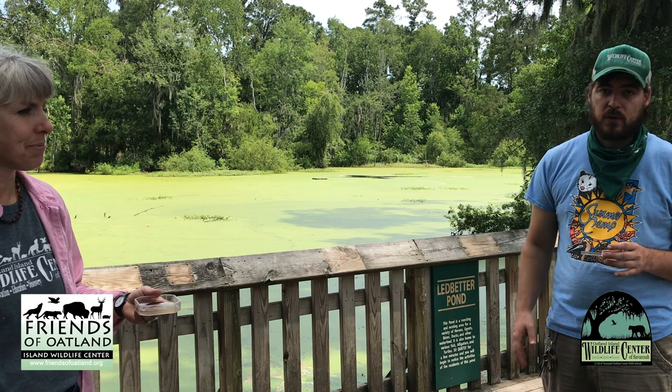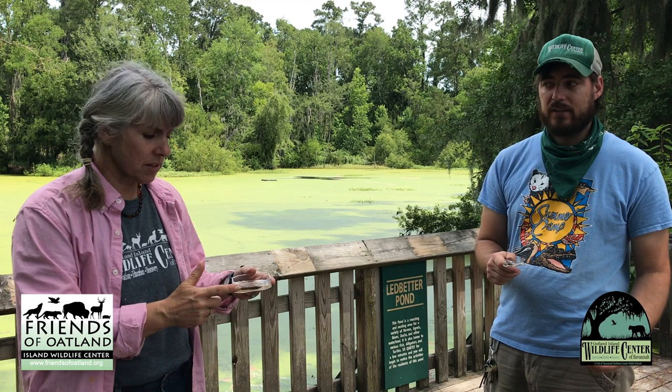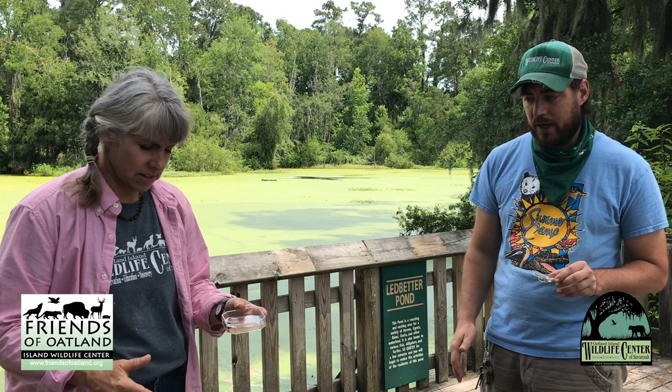Yeah. So both of these insects, their larval stages, just so you know, are going to metamorph into a flying, air-dwelling insect. Yeah, six legs, wings. This is possibly a Dobson fly. Yeah, and I think it's probably a species of Hellgrammite. I just wasn't able to specifically identify the species.